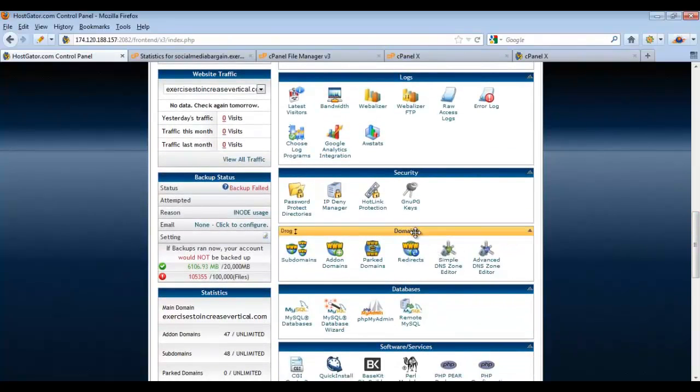Okay, another useful feature here is the domains. Under the domains, you can see there's subdomains and add-on domains. Let me give you a simple explanation on add-on domains and subdomains. Let's say you own a domain abc.com and you register a hosting plan for abc.com. Normally your hosting plan will allow you to add on more domain names to your hosting account. So if I have a second domain like efg.com, I can actually add that domain name into the same hosting plan. To do that, I just click on add-on domains.